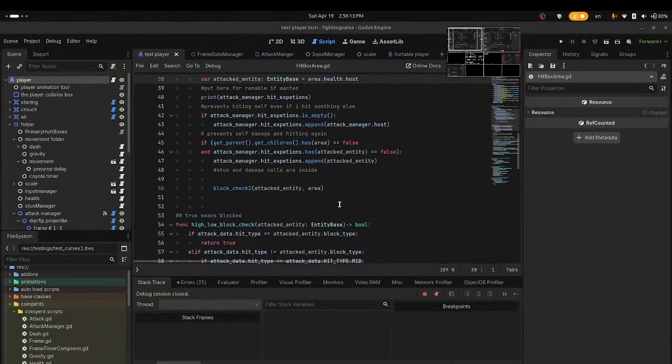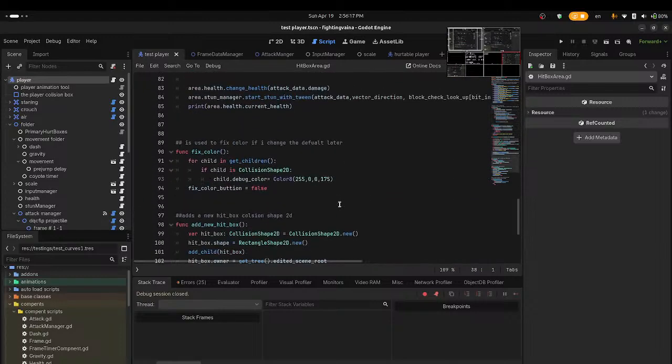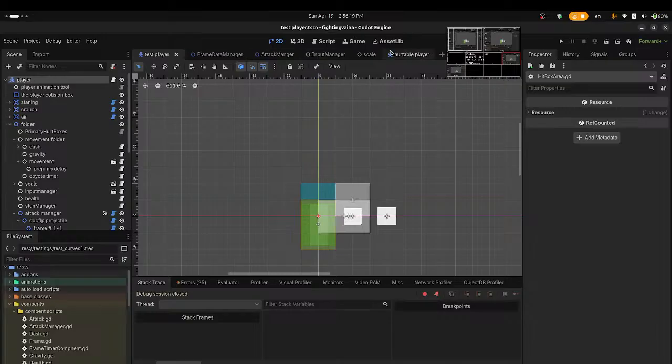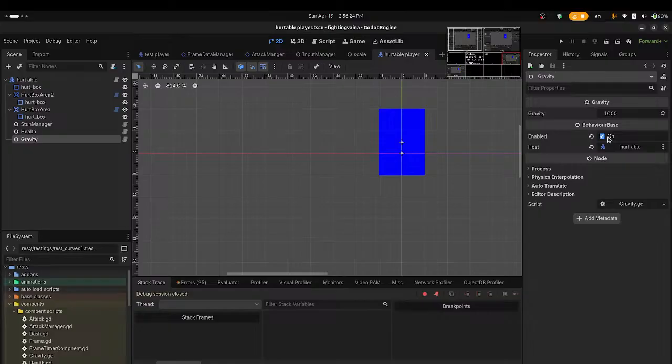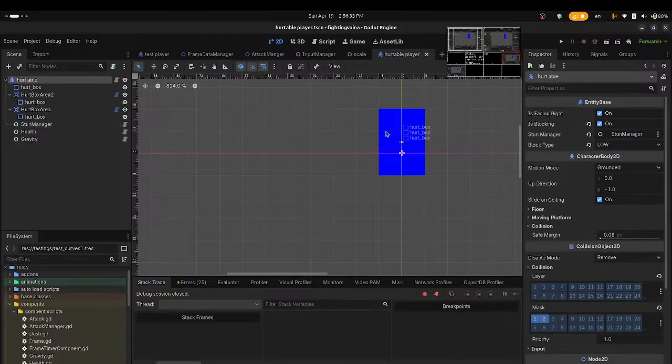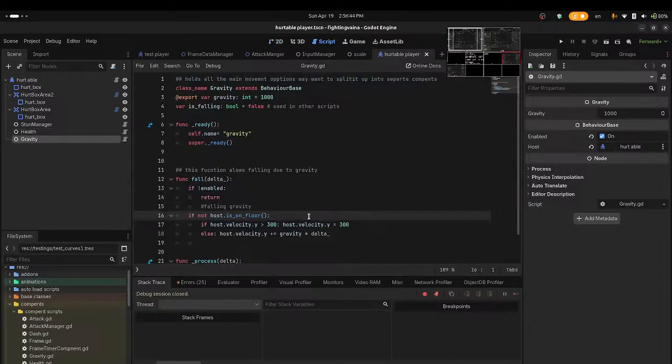Okay, so starting with the line we got in here. Actually, let's start with this hurtable player thing that I have made. Gravity enabled, gravity health, player animation tool is not on. So why aren't you falling? You've got the gravity node, check it.